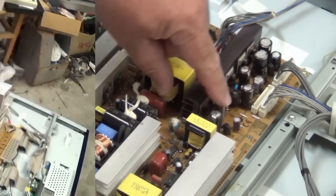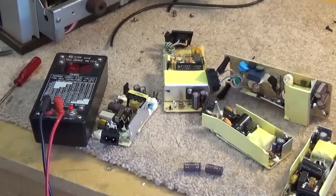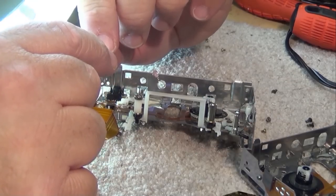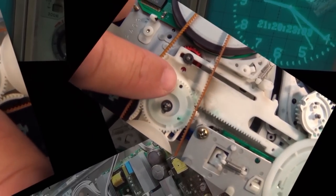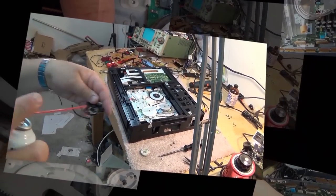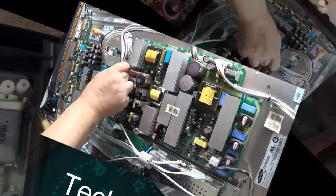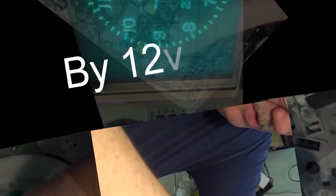Get a look at a Panasonic. This is an SL-NP500. It's a portable CD player that Panasonic offered back in about 1992, somewhere in that range. This one doesn't play. Normally these things were thrown in the garbage, but we don't do that here. We want to see if we can get this thing working, especially without putting any parts into it.